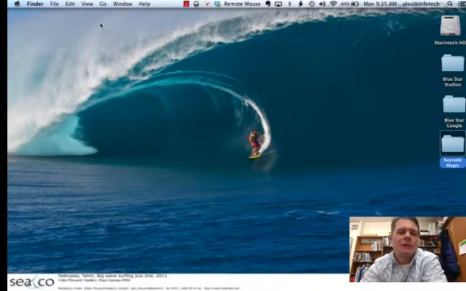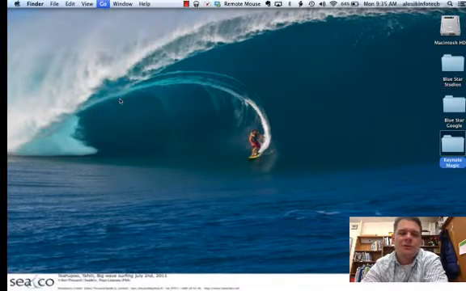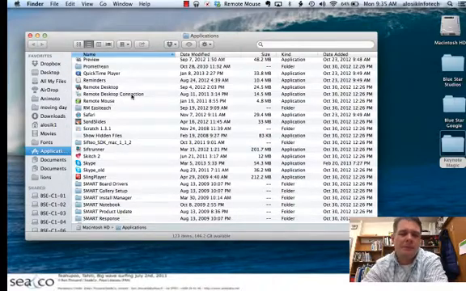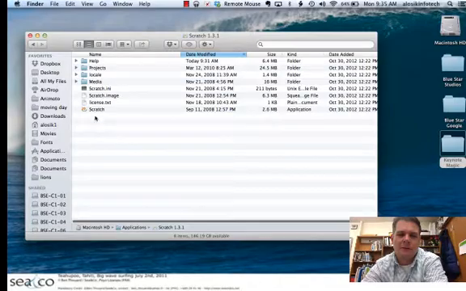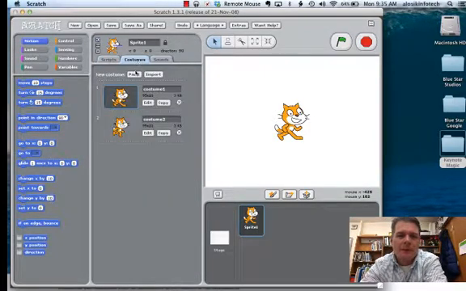Well, the first thing we're going to need to do is click on our background to make sure we have our Finder menu, and we'll go to our applications. Now you could have used Spotlight to get there as well, and we're looking for the Scratch folder. So I double click on the Scratch folder and I open Scratch. And it always starts us off with the cat. Now we could change this cat to another character by going here and editing his costumes, but we're not going to worry about that. Okay?